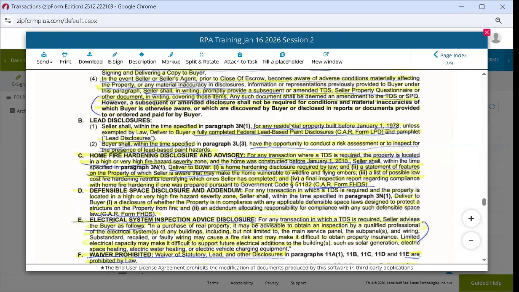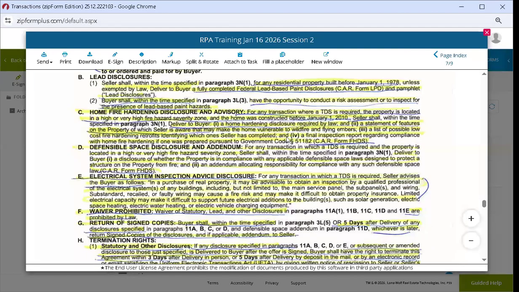So lead disclosures, the lead-based disclosure for any residential properties built before January 1, 1978. Okay, so there is the CAR form LPD, we use that. Also remember to give them the lead-based pamphlet, the lead disclosures pamphlet, please. And those come electronically and you can just attach it to your email with your disclosures. What I do is I attach the earthquake booklet and the lead pamphlet all in one so that they've got it with the disclosures and those booklets attached, okay?